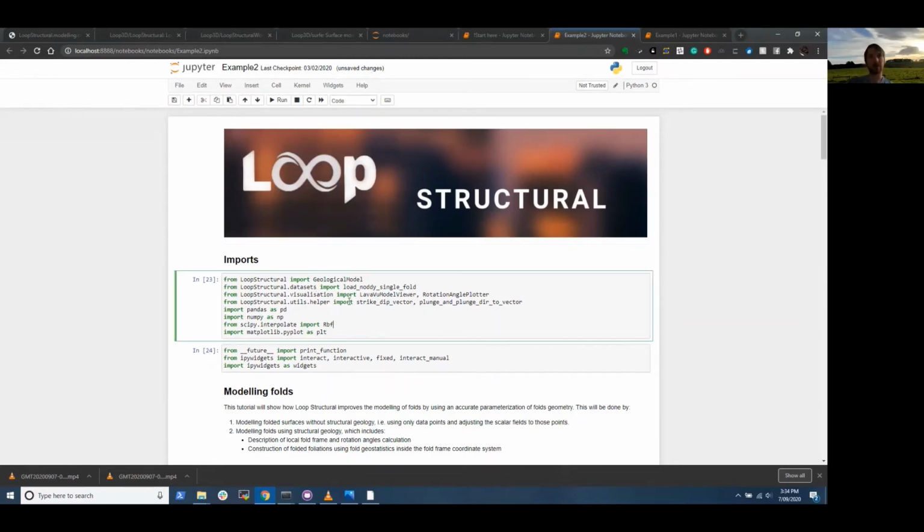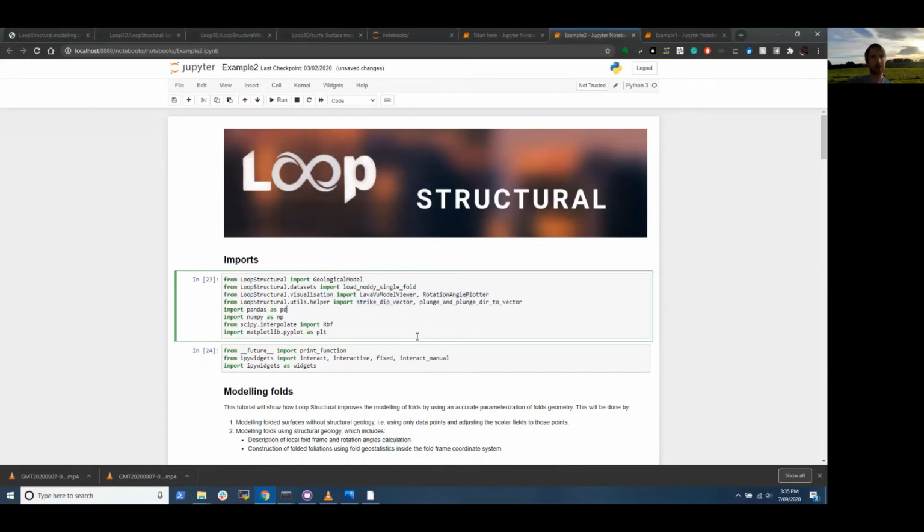So we have a similar sort of thing here with the imports. We're importing geological model, we're importing a knotty single fold example, and we're importing the lava view model viewer, but we're also going to import a rotation angle plotter as well.